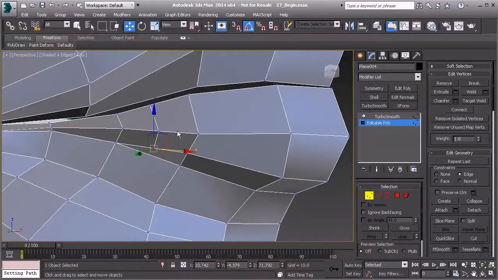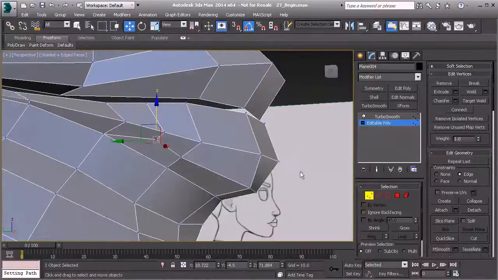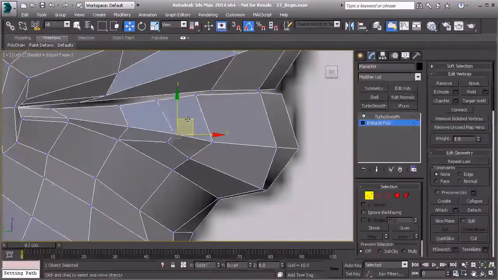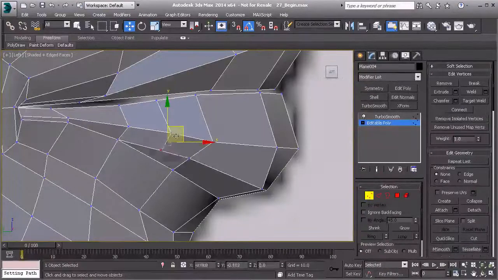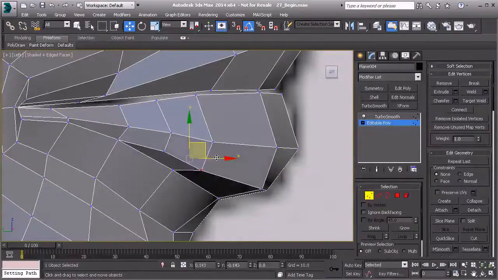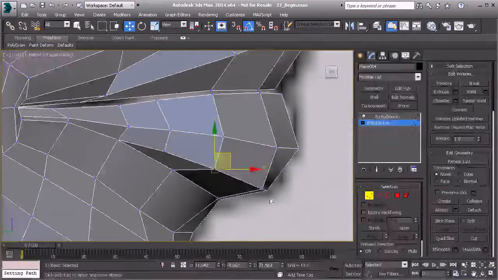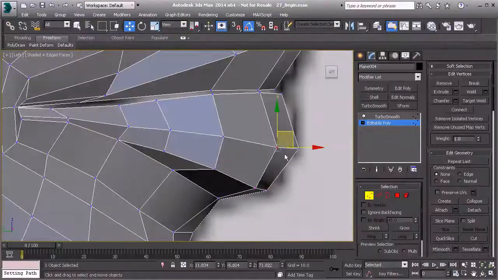So let's constrain our edge, drag that up in the Z. So we've got a nice little loop there. And then all I have to do is come in here without my constraints on, and let's start to tweak these vertices. Kind of soften those up a little bit. Get the lip shape that we want. Okay. And then once we have all of that set, we have the lips to our character.